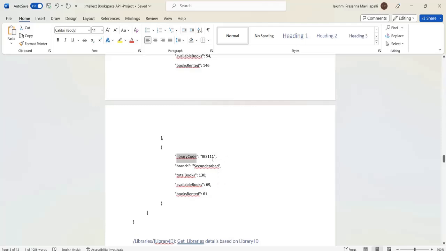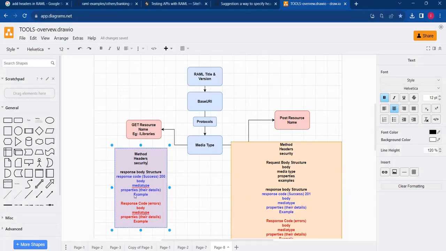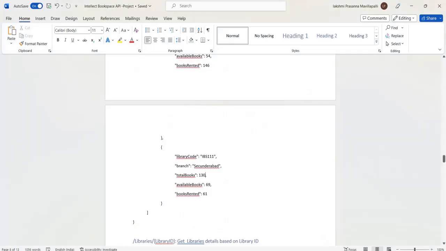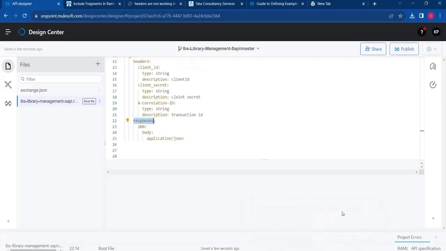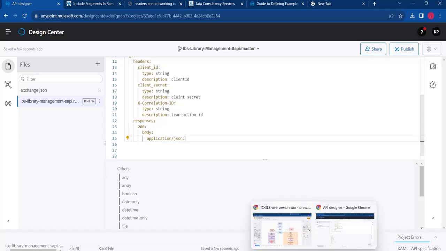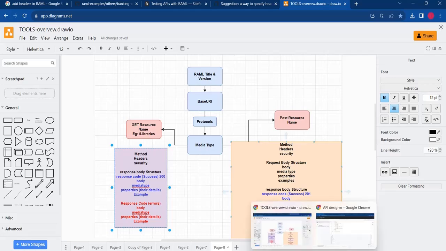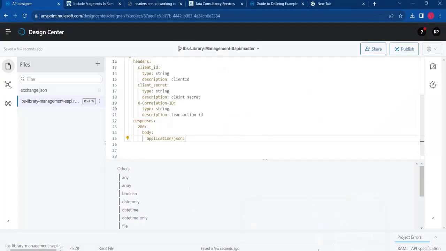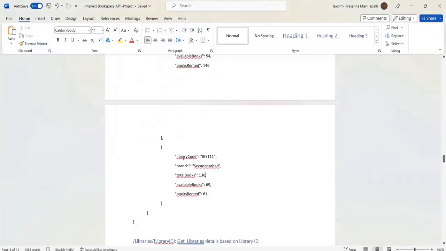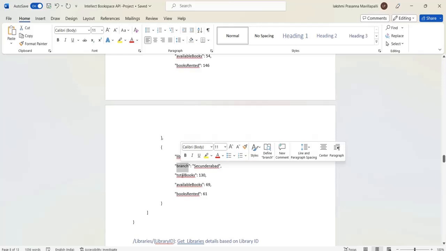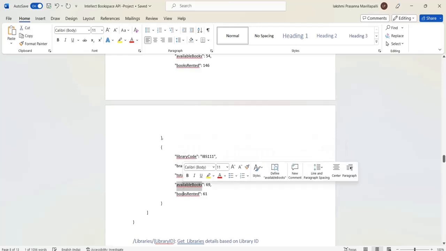So what is meant by properties means you need to define the structure of all the key names here in the RAML. You need to mention all the properties, like the values you are expecting. See, now I am expecting library code, branch, total books, available books, books rented.